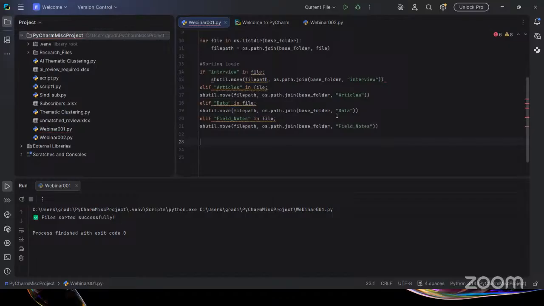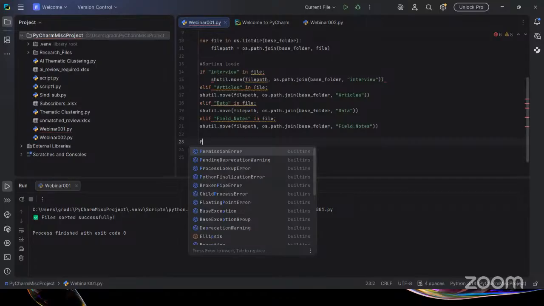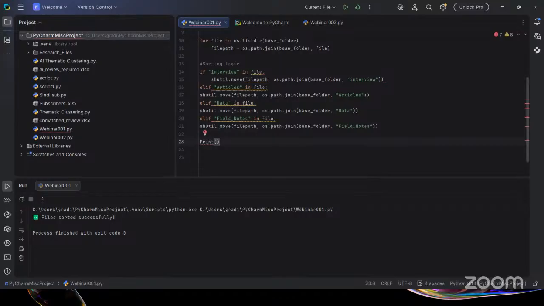Now that's the sorting logic, and it's complete. Now what I want to do is print. Print is what allows us to see what we're doing. It's like an output we receive on the terminal over here.